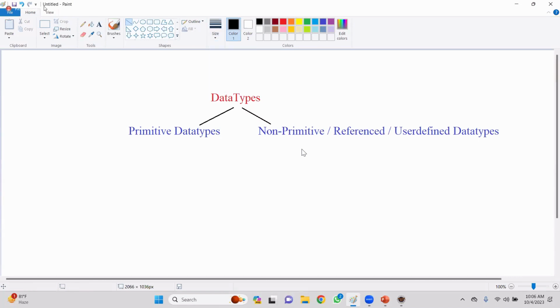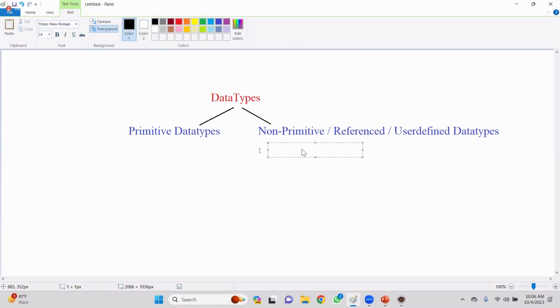Now, guys, when you're speaking about non-primitive or referenced or user-defined data types, there are different types, for example, string, array, abstract class, enum, etc. A lot of other things are there, by the way.